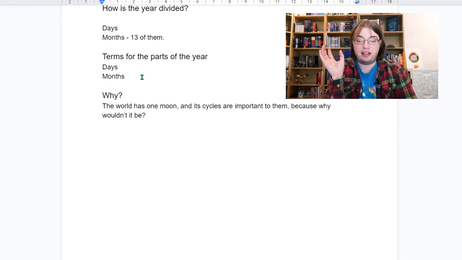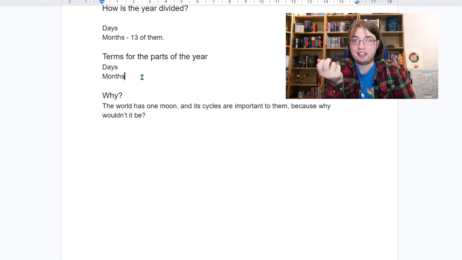So there are 13 months, and they are of course not going to be called January, February, March, April, and so on, because A, I would have to make up a 13th month, and B, we call months that because of our culture, and this culture is going to be different from ours. It's not going to have had the same languages and the same ways of naming things or anything like that. The exact names for the months I might have to get back to in the names and language episode, or I will just take a page out of the Japanese book and just call them the number of the month. So month number 1, month number 2, month number 3, and so on.